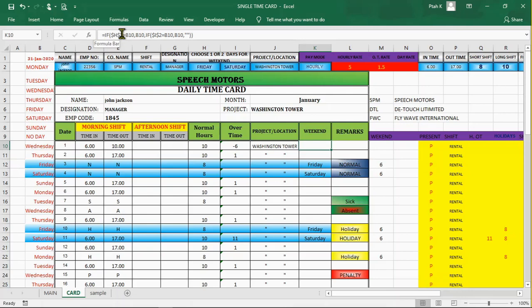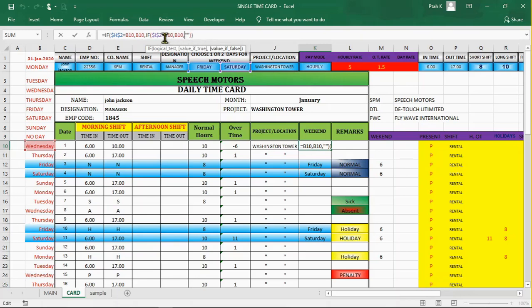If first $H$2, if first day of weekend is the same as first date of the month, then take first date. Otherwise, if second day of the weekend is the same as first day of the month, then second day of the month.